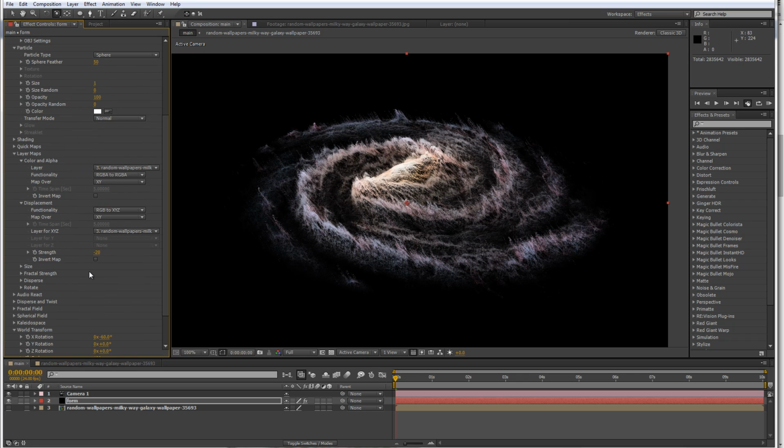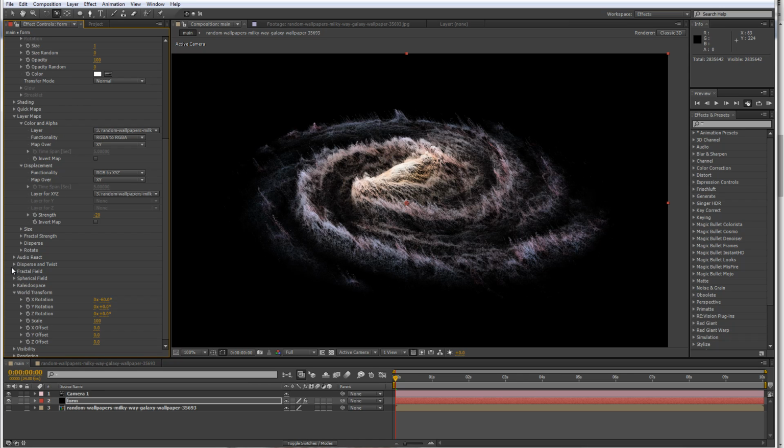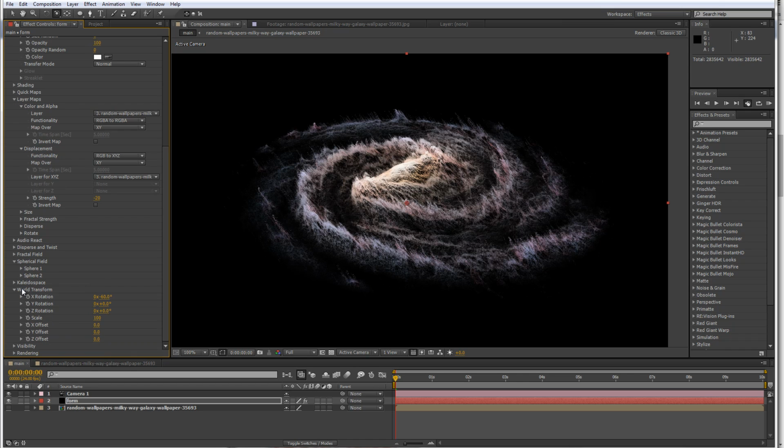Okay, way down in the settings here, I want to go to Spherical Field. And if I just open up Sphere 1, I'm going to set the strength to 30. All this does is create a spherical distortion field in the center of the base form. And in this particular case, it lends itself very well to what we're doing here. The center of the galaxy is very dense, and this bulge or distortion in the center just looks natural and works quite well to anchor the whole thing together.